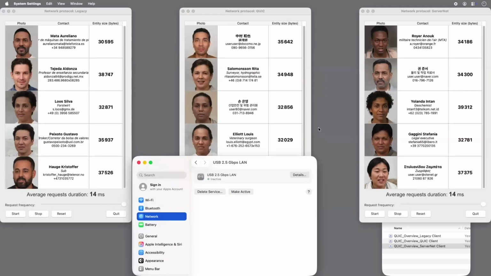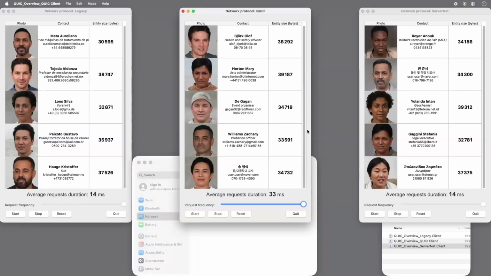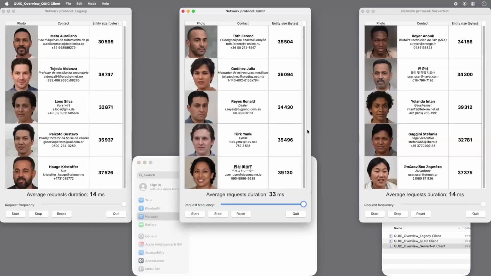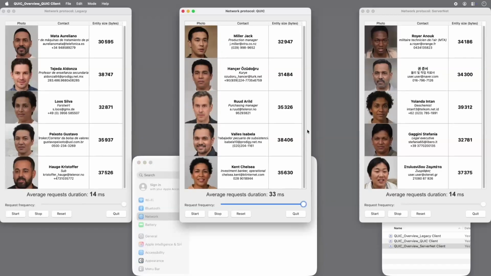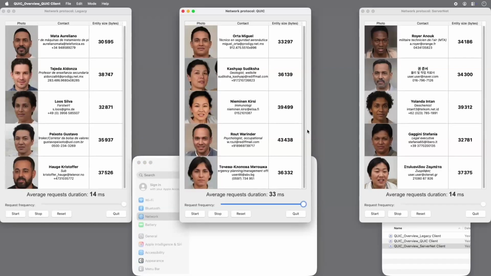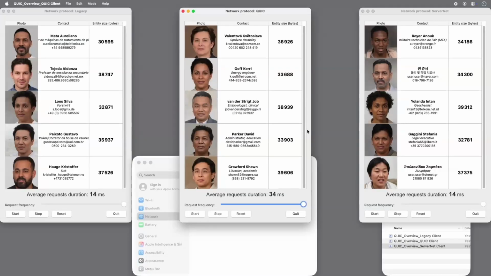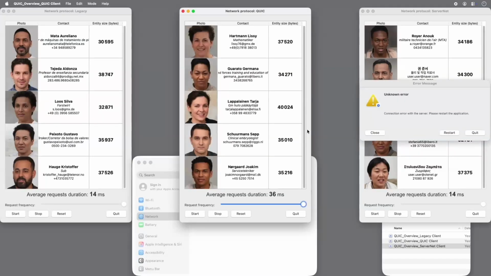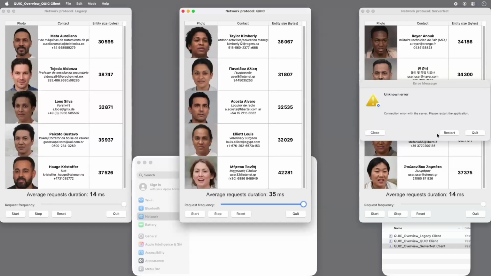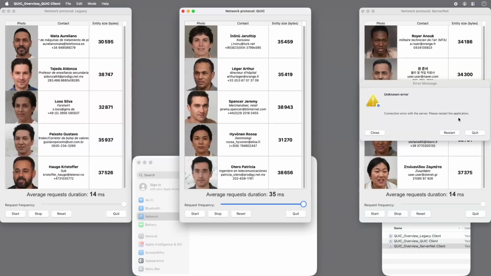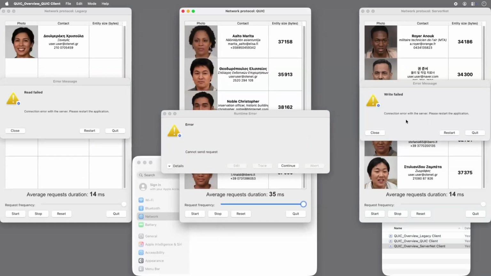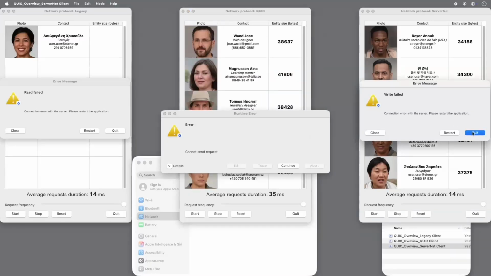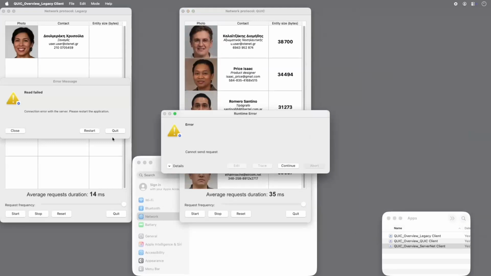The link between the 4D client and the 4D server is maintained, even though the system switched network interfaces. It is slower, of course, because the Wi-Fi interface performs less well. But it does not freeze like the other two applications. Those applications lost their TCP connection and can no longer react. Here, I shortened the video slightly to show you that after about a minute, network error messages appear, while the application using QUIC continues to run.